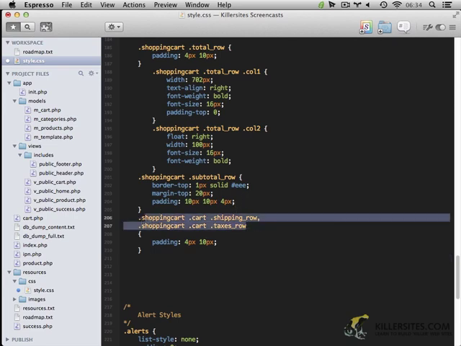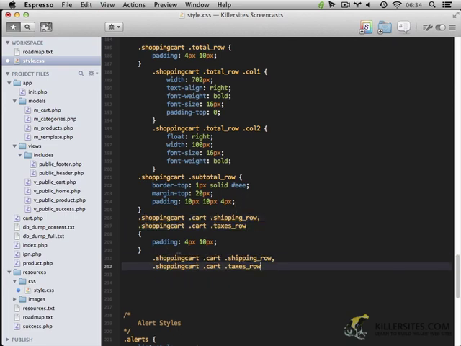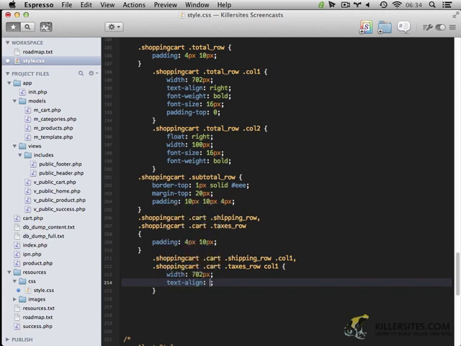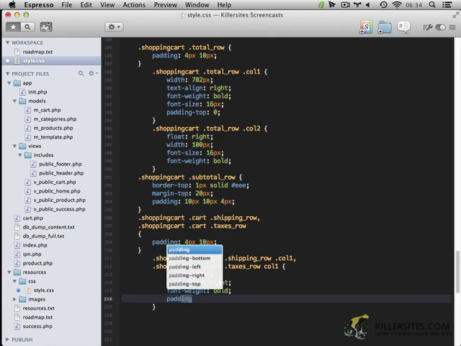And then I'm going to just go ahead and copy these, but I'm also going to specify col 1 and col 1. So we're going to set these columns to have a width of 702 pixels, a text align of right, a font weight of bold, and a padding top of 0.